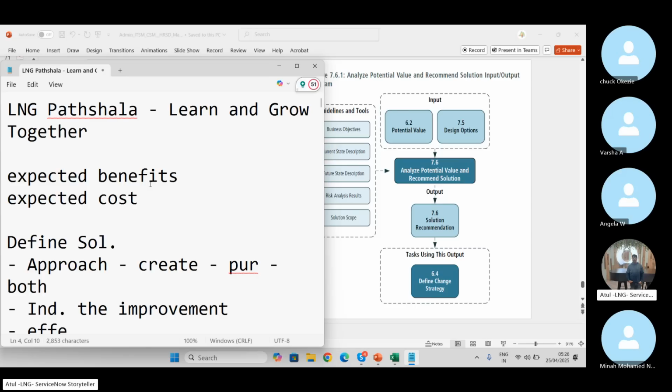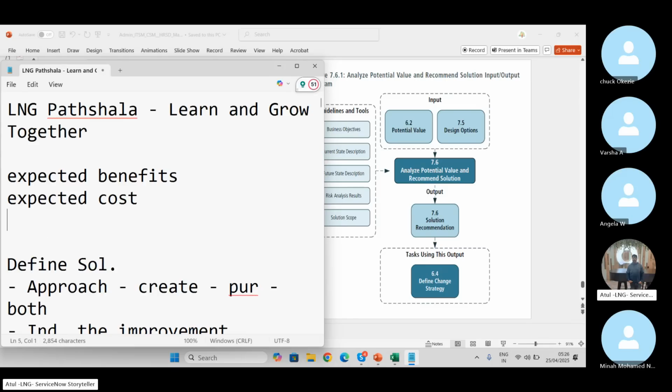Once you have the expected cost, then you have to determine the value. When does value come? When you have a cost and the benefit. Shall I move? Now take the example of this training only. You are paying, plus you are waking up late as well. Paying is a cost. Waking up is again a cost, but you'll be getting benefit. That is good. So your value is positive now.